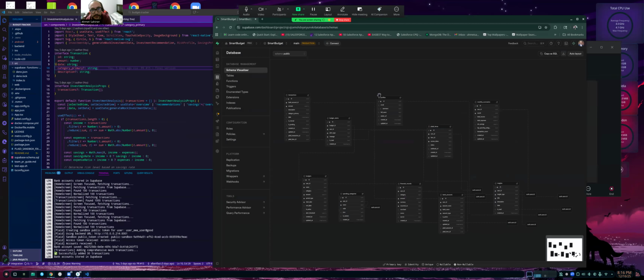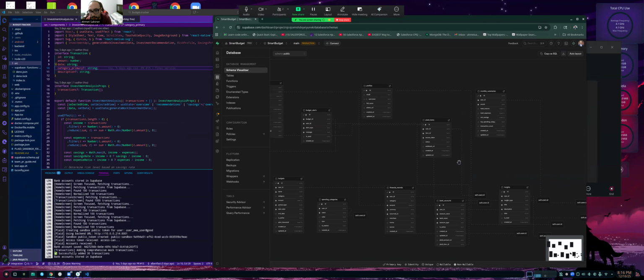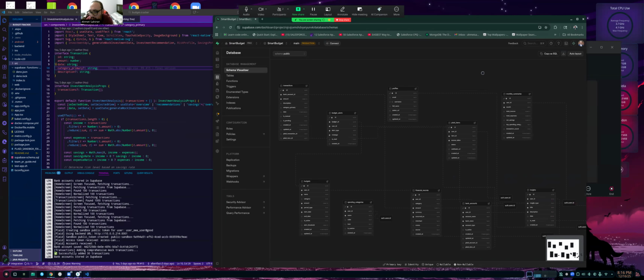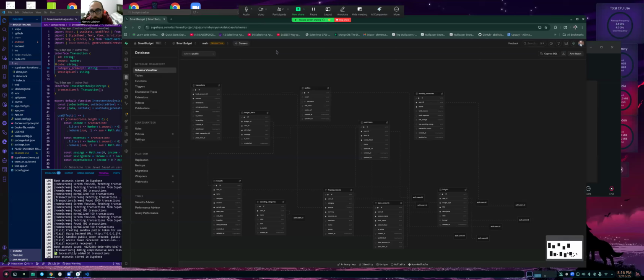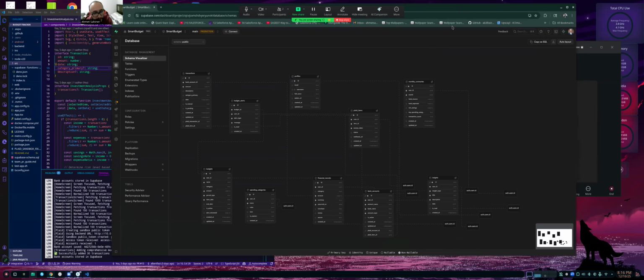We'll talk about Supabase. Our Expo Go mobile application is integrated with Supabase. The mobile application, Expo Go, connects to Supabase, and Plaid connects to Supabase too.